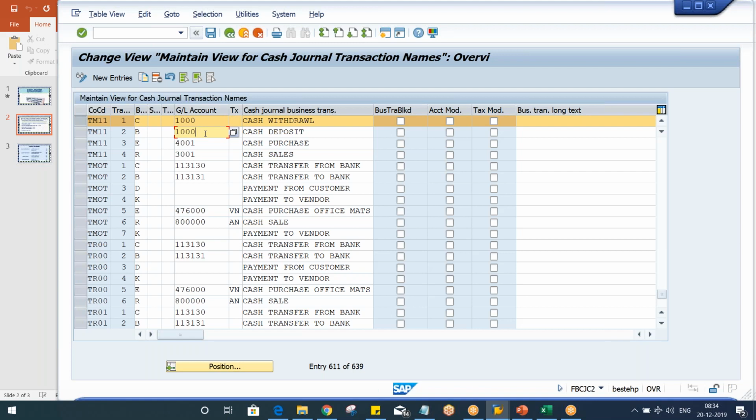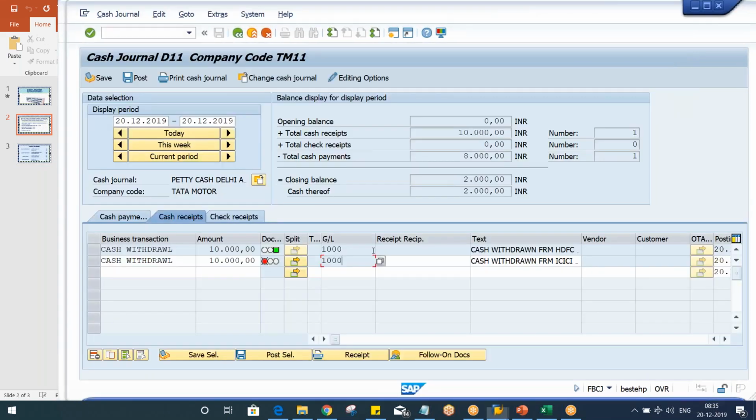So two business transactions. Now let's suppose we are having 30 such bank accounts; every organization is having multiple bank accounts, right? So if you are having 30 bank accounts, then what will happen? Are you going to create 30 business transactions only for withdrawal? Again, you have to create 30 business transactions for deposit also, right? How many business transactions here? Multiple, right? Which is not feasible, right? Not acceptable.